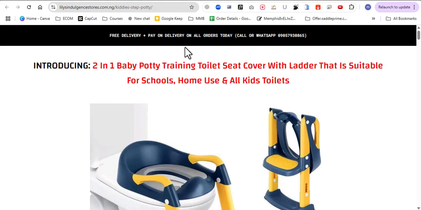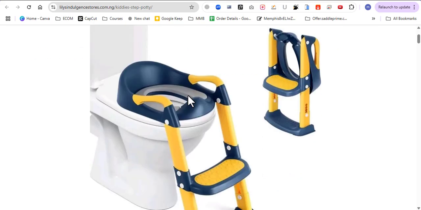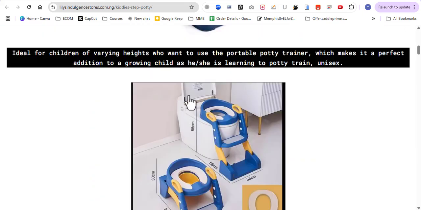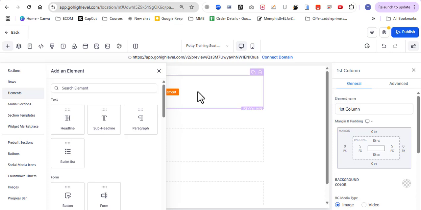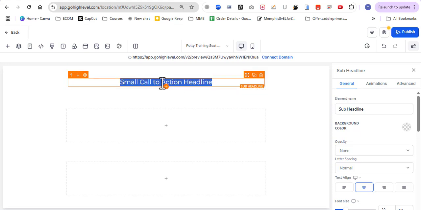Do you understand? So, if I want to design something similar to this, not to make it hard for you, what I'm going to do is this. The very first one here, I can just add a text headline or subheading. I can just say, attention, only few more products left in our store.